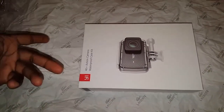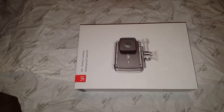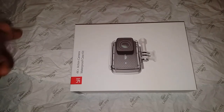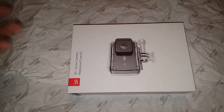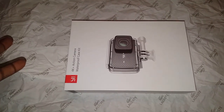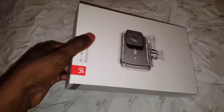I did have the Yi 4K back in — I want to say December. But about a month later I found out the Yi 4K Plus was coming out. I was like, oh hell no, this is going back. I've got to get this one, so let's see how this works out.